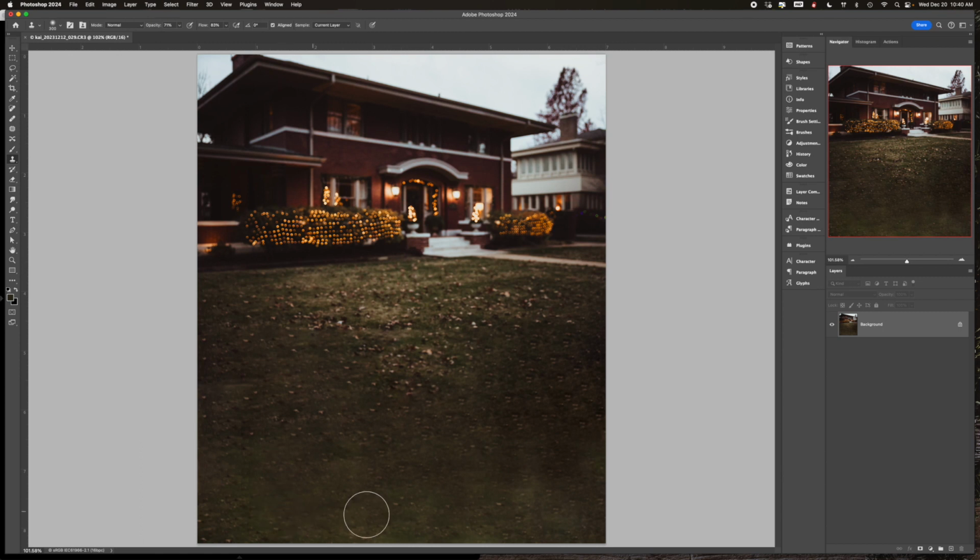Okay, just maybe a few more places down here. Like I said, just trying to make it look as random as possible. Okay, that'll work. All right, so I am going to hit the V key on my keyboard and just go back to the main select mode here.